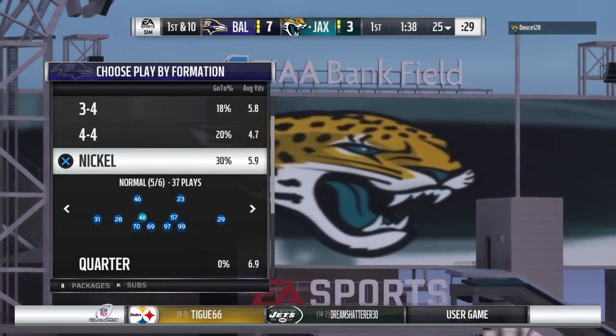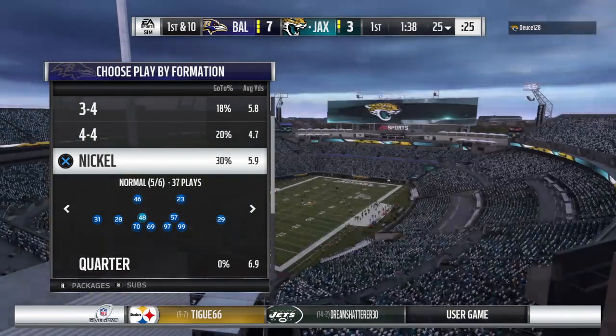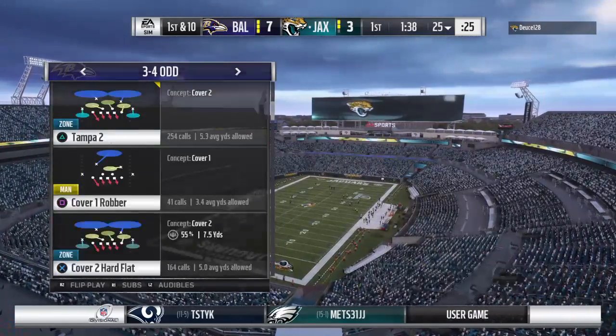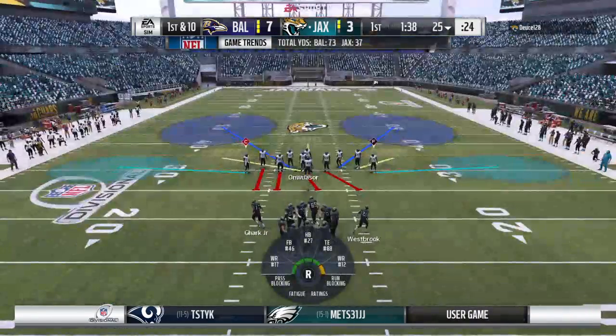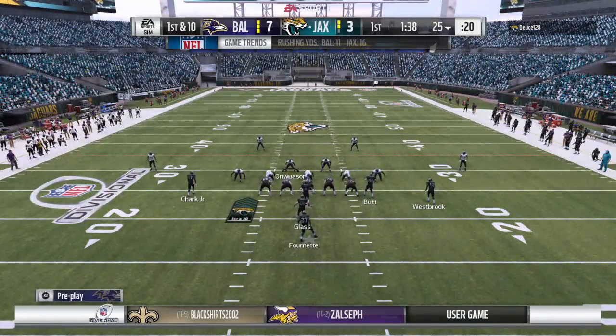They mustered something out of the drive. They'll take it. I like the way you've described it. Not ideal, but they'll take it. Anything to put some points on the board. But this time on offense, they don't even want to see the field goal kicker trot on the field. They want that ball in the end zone. Yeah, they'll be going for 6.